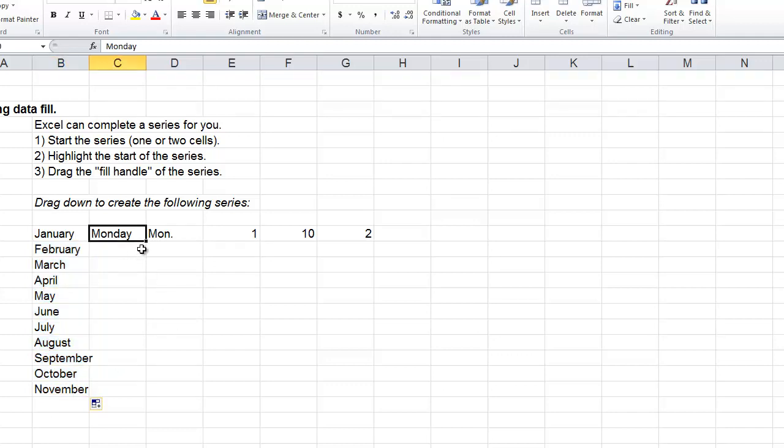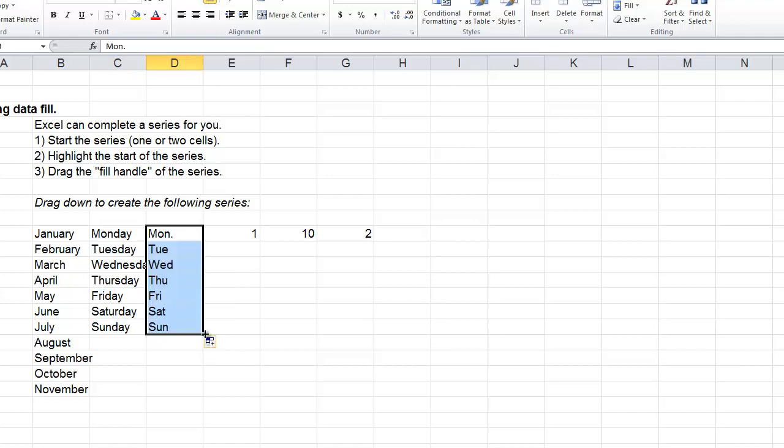So if I'm setting up a spreadsheet with attendance or other materials for my students, and I've got like Monday, Tuesday, Wednesday kind of material in there, look how I can simply create this very quickly. One trick, if I'm going to work with a series that's a numeric series, how does the computer know what kind of series I want to follow? Like to us logically, if I type a 1 and I drag this down, I would expect to see 1, 2, 3, 4. That doesn't work. So I'm going to Control Z and undo this.